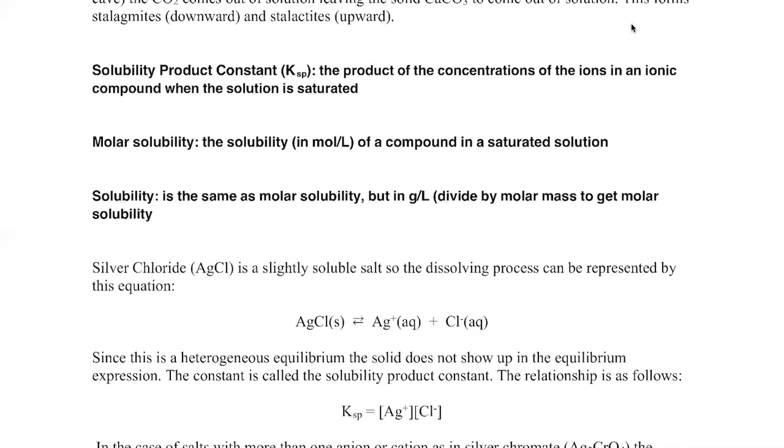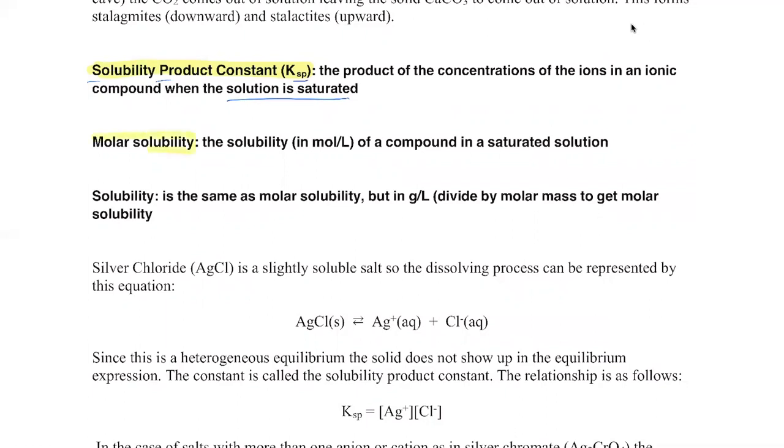So, a few key terms. The solubility product constant is when we calculate the K value for a slightly soluble salt. We call it KSP, where the SP stands for solubility product. It's determined the same way as any other K value, products over reactants, and we include only aqueous substances. And it's always calculated for when a solution is perfectly saturated. So the K value tells us basically how much of the solid can be dissolved in water at a specific temperature.